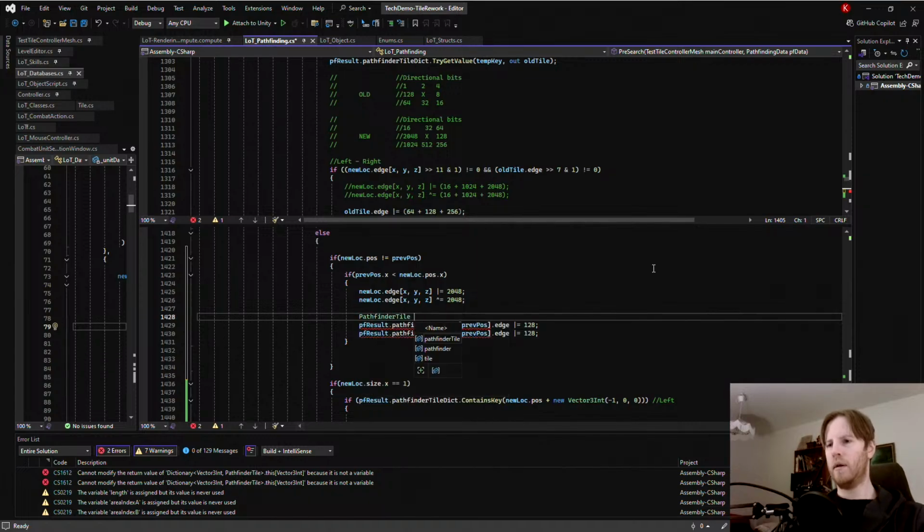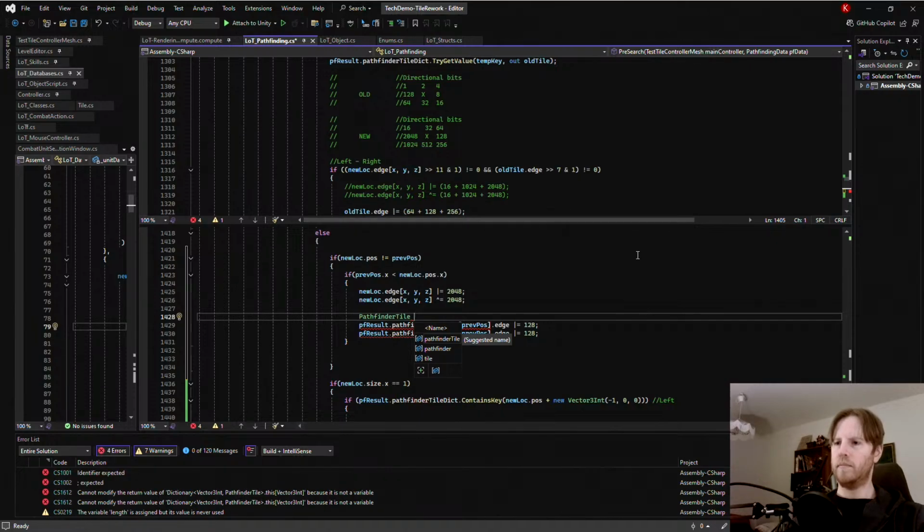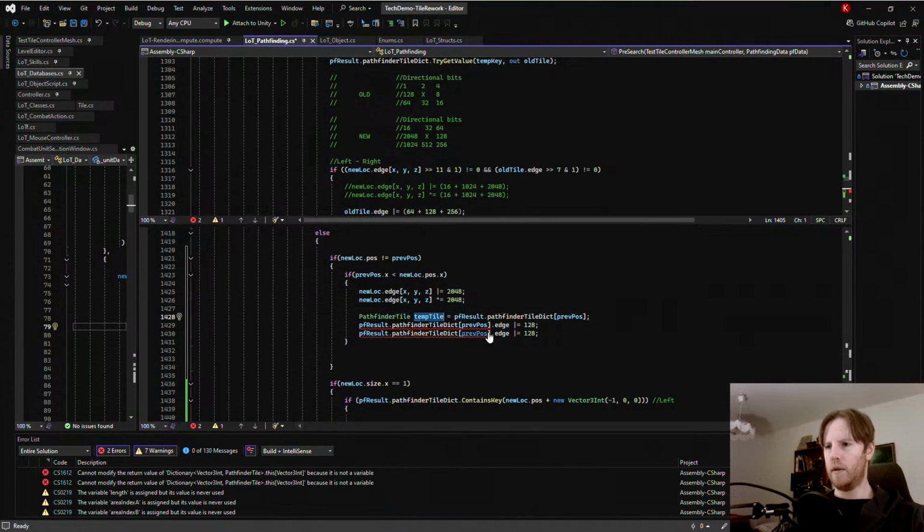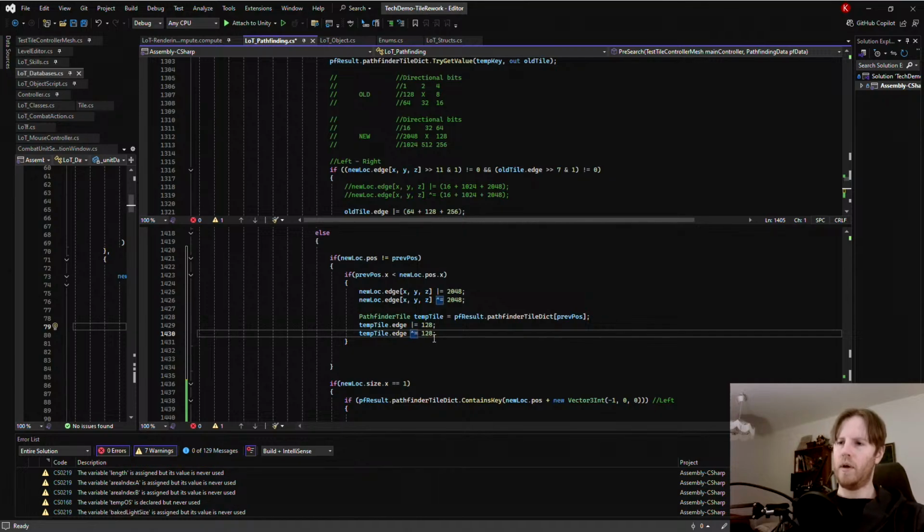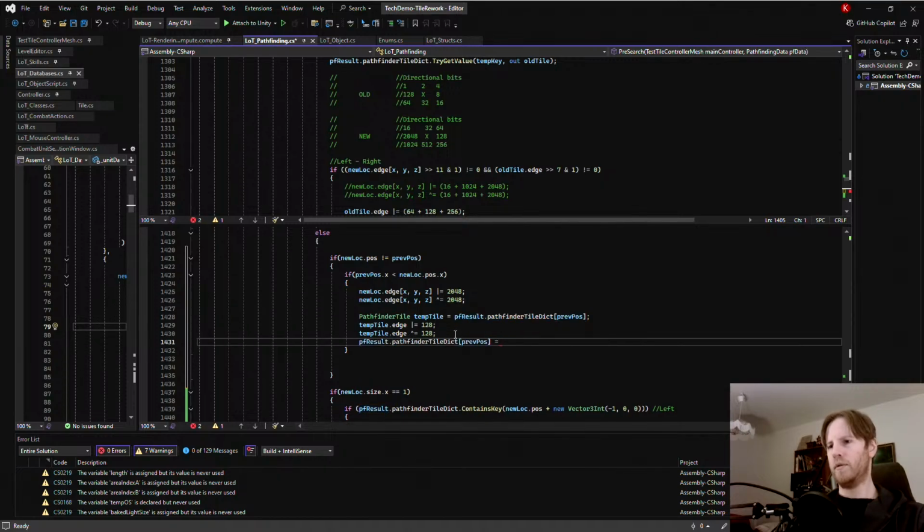Pathfinder tile. Temp tile equals that, and then we flip it, and then equals temp tile. Like that.